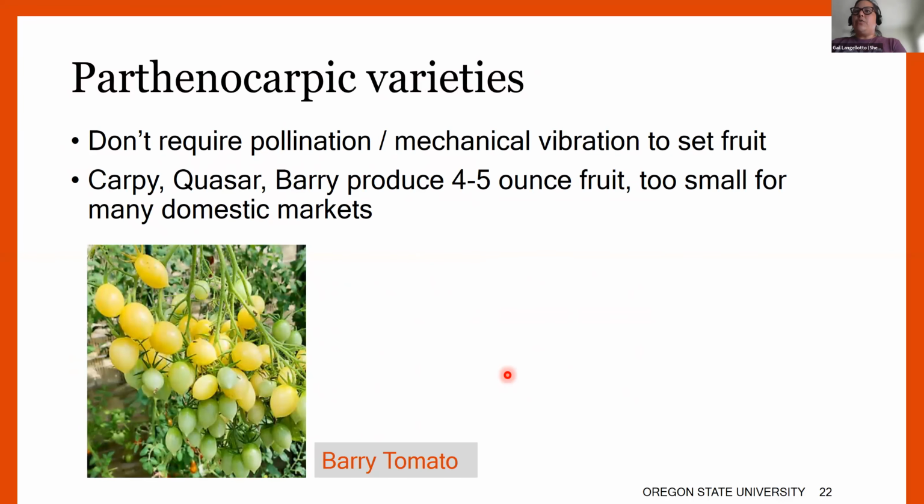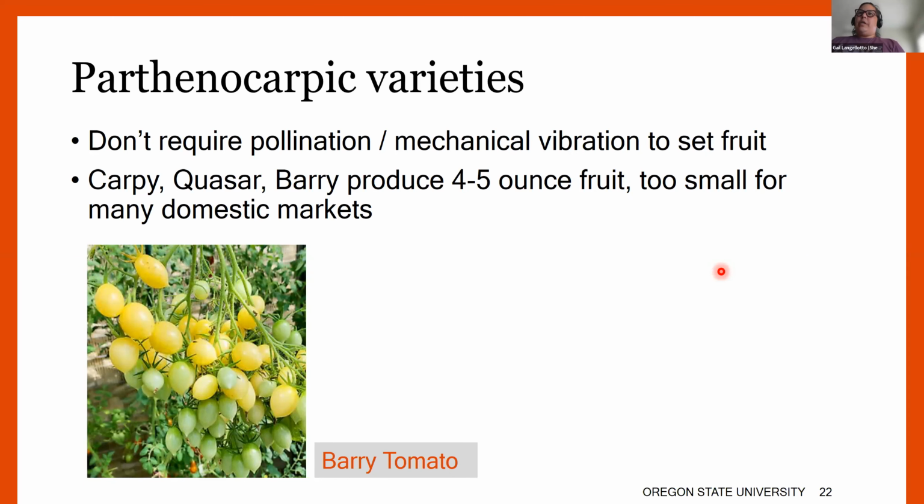So what are you to do if you want to grow tomatoes and you need to have them pollinated, but the one pollinator that does the best job at pollinating these crops is actually illegal to import into the state of Oregon? Remember, once again, if you're in California, you can get a permit to import them. If you're in Washington, you can import them if you can ensure that you have a screened facility which will not let them into the wild.